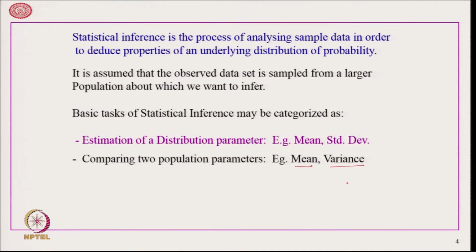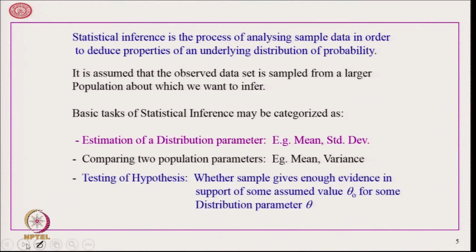Say for example, here is a group of students and here is another group of students. We want to compare whether they have the same mean or they have the same variance, or if they are not same, what is the relationship between them. We try to get a feeling about that. And other thing is testing of hypothesis, which means that whether a sample gives enough evidence in support of some assumed value theta naught for some distribution parameter theta.